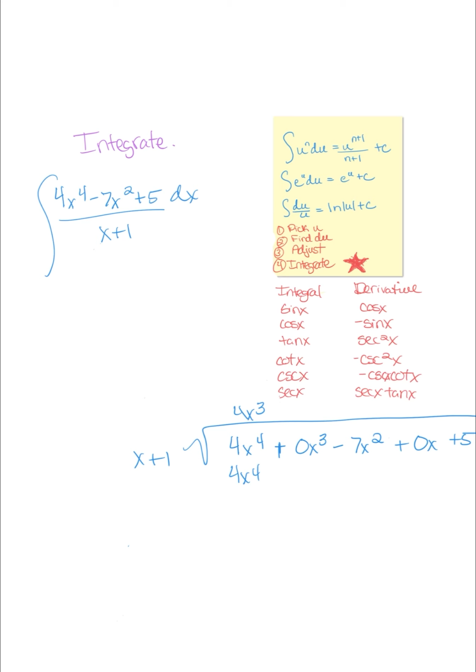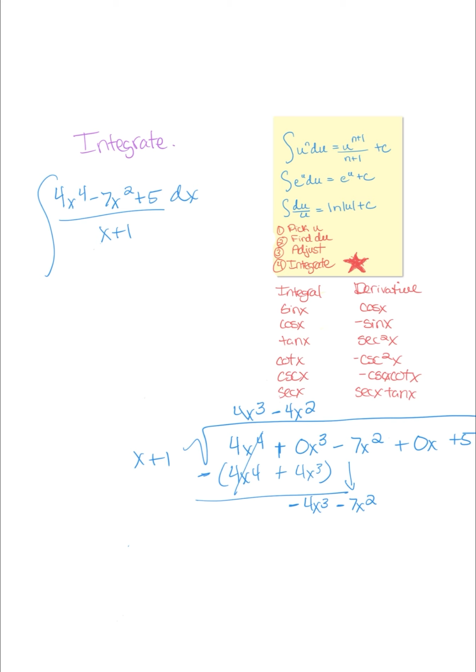And then you have to multiply this 4x cubed plus the 1, and that's going to give you a 4x cubed, positive. You have to wrap this up and you're subtracting. So when you're subtracting, that first is going to go away. And if you've done this correctly, that will happen every single time. Then you get a minus 4x cubed. Bring down your negative 7x squared. Okay, so now we're going to say x goes into negative 4x cubed. Well, negative 4x squared times, right?